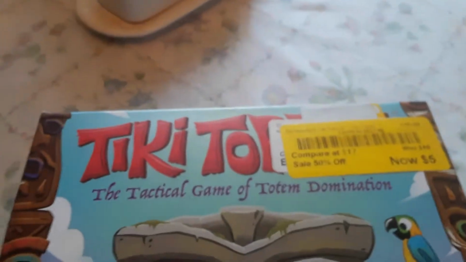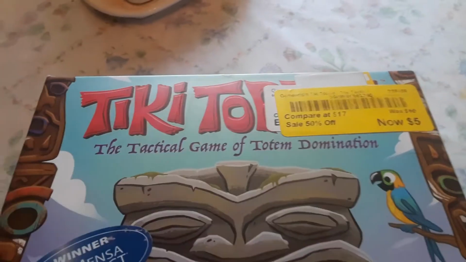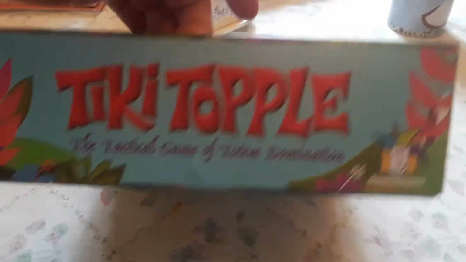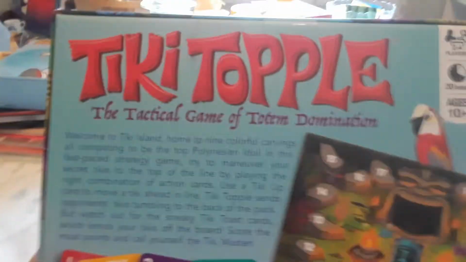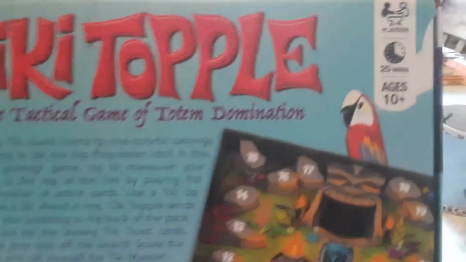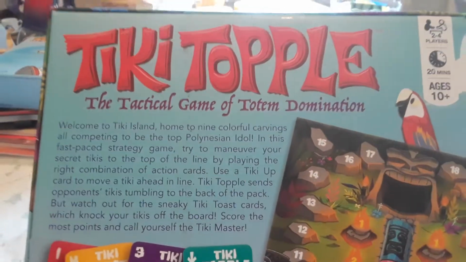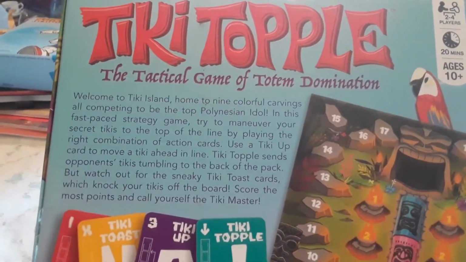Tiki Topple, the tactical game of Totem Domination. Winner of the Mensa Select. Tiki Topple, tactical game of Totem Domination. Tiki Topple! 2 to 4 players, 20 minutes or less. Ages 10 and up.